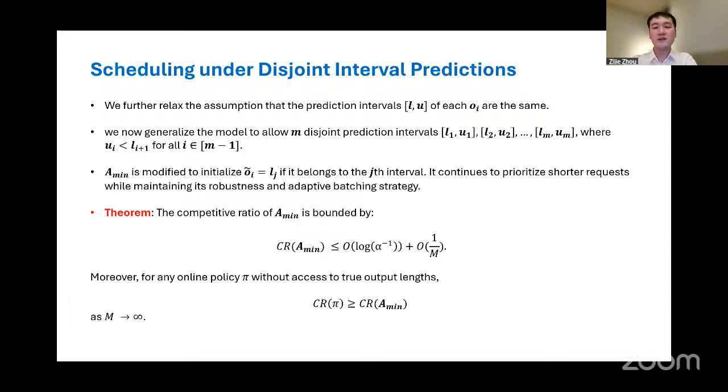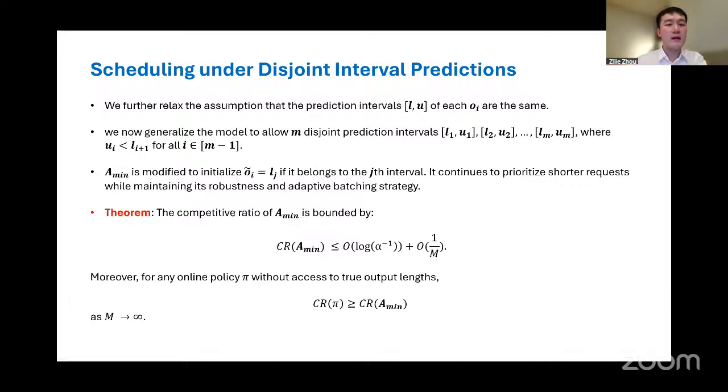Then, for example, we first make a prediction for some request. If it belongs to L2 and U2, then we first take its lower bound to equal this L2. Again, during this inference process, if it is not cancelled, we update its lower bound. So we use exactly the same idea, but with different initial lower bounds. We can definitely also show that the algorithm in this case is also of logarithmic order.